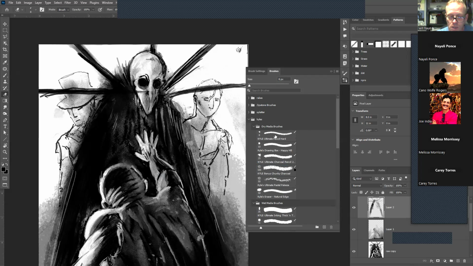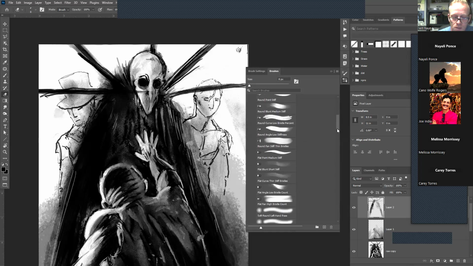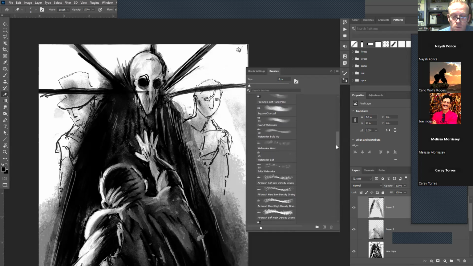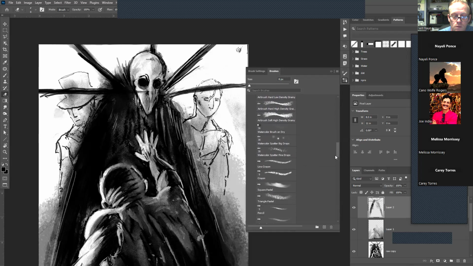Certain brushes, you'll see that these right here actually have a little brush icon on it. Kyle Baker has set these. These are almost like tool presets. These have to be brushes. So let me go into my legacy and I'll just find something.